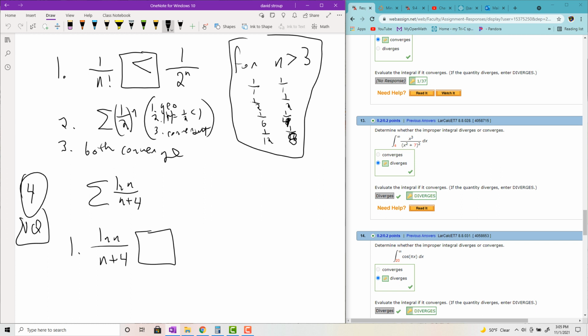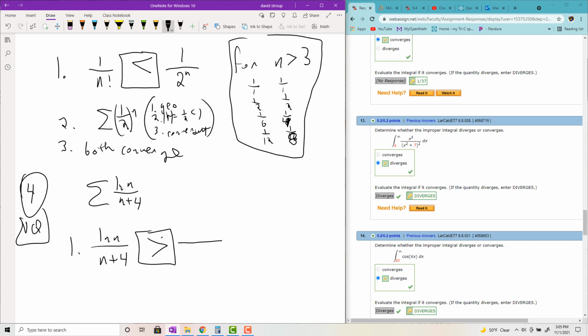But in order to pull that off, you need the inequality to be less than, right? You need whatever this thing on the right is to diverge. That will force the thing on the left to diverge. Sorry if I bumbled my English there. So you need this type of inequality.